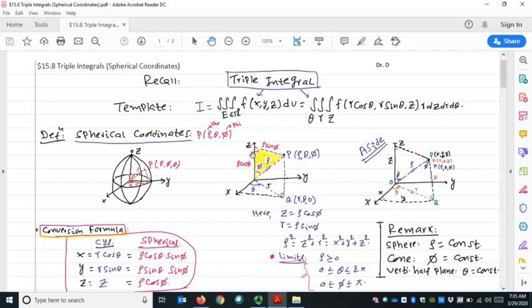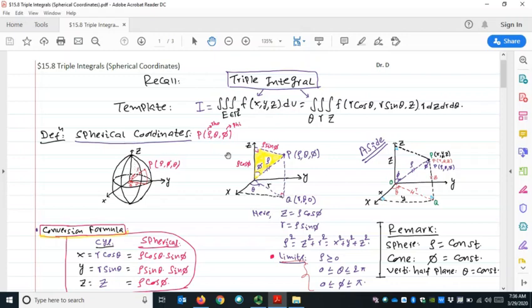Now in today's class we are going to learn spherical coordinates and the triple integral in spherical coordinates. First, let me give you an introduction to spherical coordinate systems, and then in this Cartesian coordinates template of triple integrals, we want to find the representation of x in spherical coordinates, the representation of y, and similarly the representation of z, replace those x, y, z by those representations, and also find the volume element in spherical coordinates.